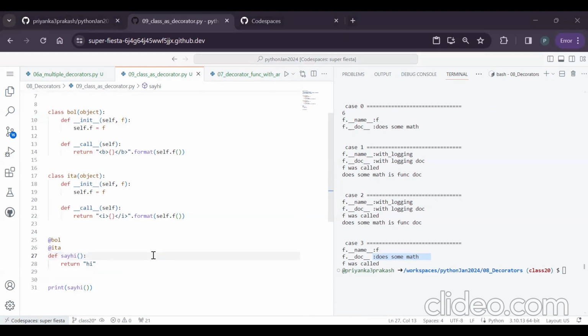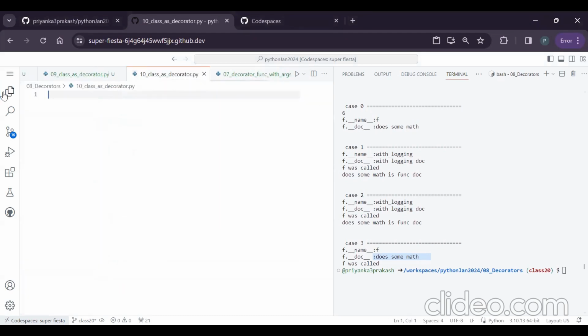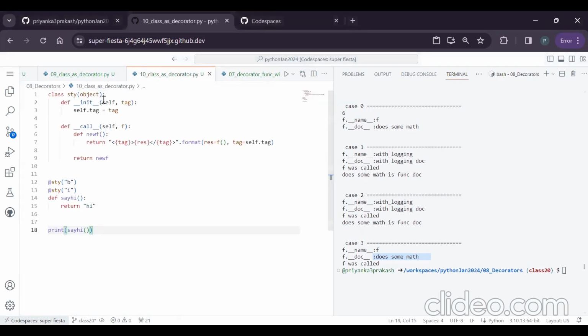So decorators are not just confined to this. In the same fashion, with a class as a decorator, as I told, this class also can take arguments. In the previous one, we saw a class decorator which is not taking any argument. But you see, in this case, I am taking one as an argument. When you understand classes, you will understand what a constructor is and how the arguments will be taken.